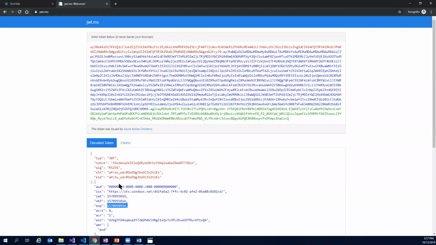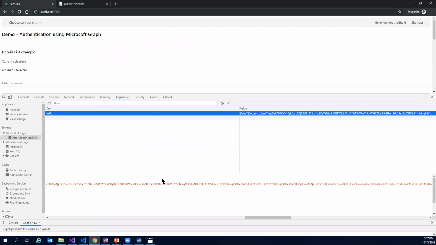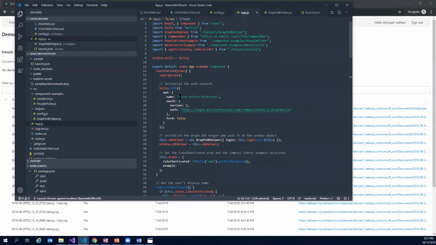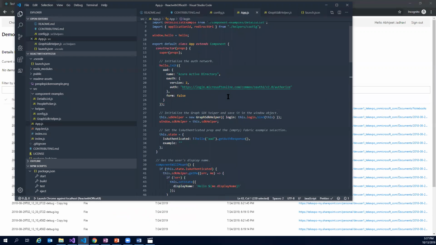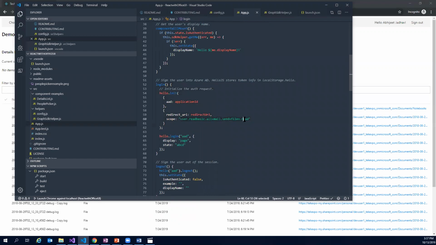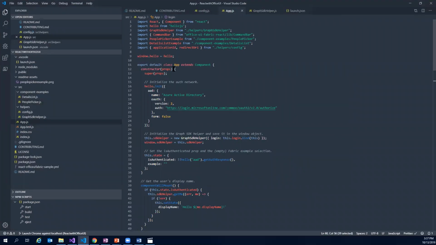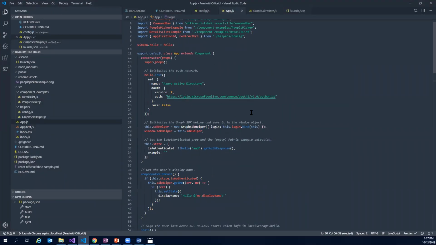So this token is used against the resources, which in my case here is OneDrive, and a Graph API call is made to OneDrive, and you can see those files. Okay, so in the code, if you see the code, this is the API I've called, and along with that, this is the scope that is sent. Once this is called, it shows you the login screen for authorization.